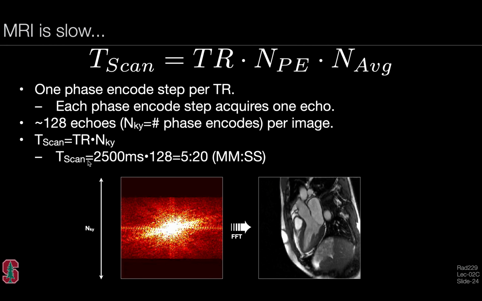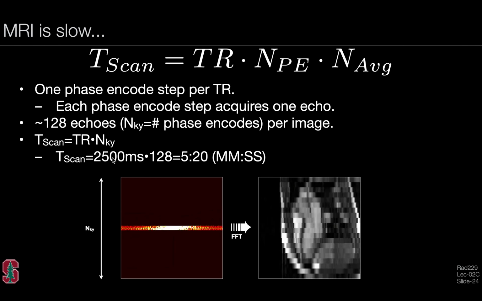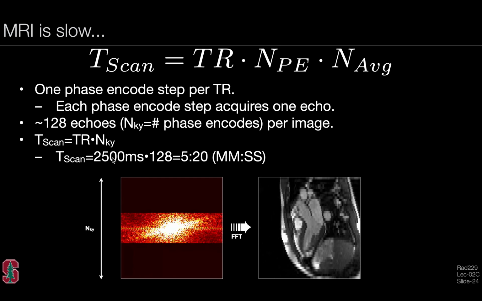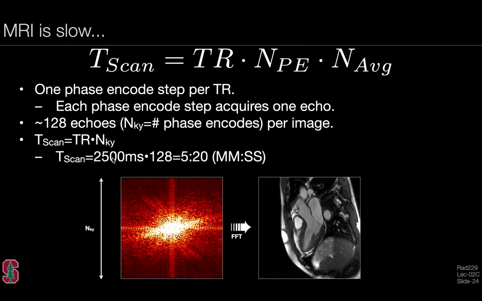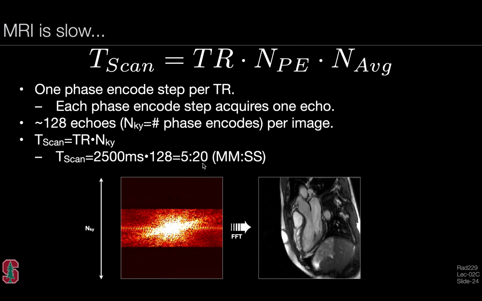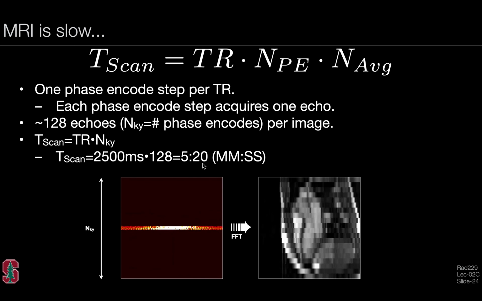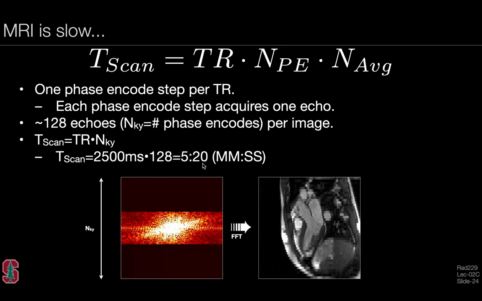Now, there's a huge range in possible TRs, but the TR is oftentimes dictated by the kind of image contrast that we want to acquire. And so we don't always have complete flexibility in how we choose that. So the point is that with very simple or straightforward acquisition techniques, image acquisition times can actually be quite long, and this class will in part explore ways that we can acquire imaging data even faster.